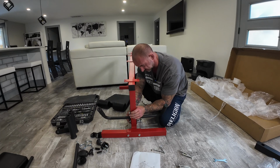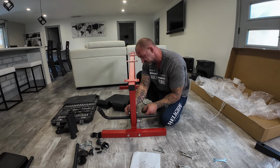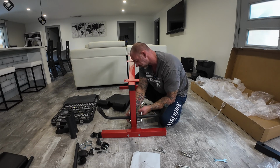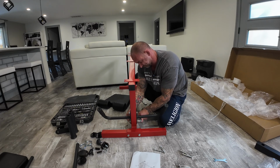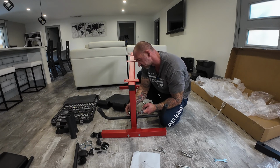There's a slight adjustment you can kind of make. These I will tighten all the way, because like I said, they have nothing to do with the frame as far as the alignment. Get a good tight on it, but don't try to over tighten it.